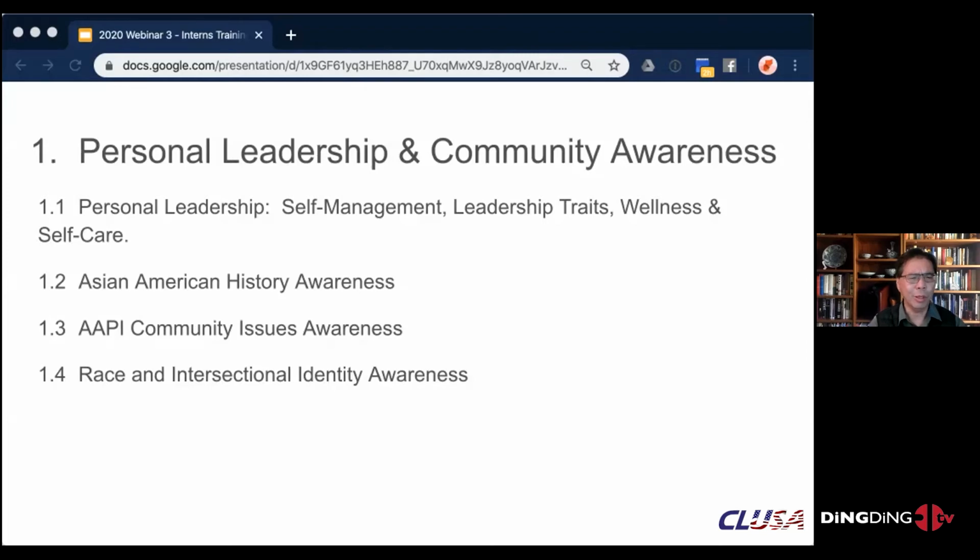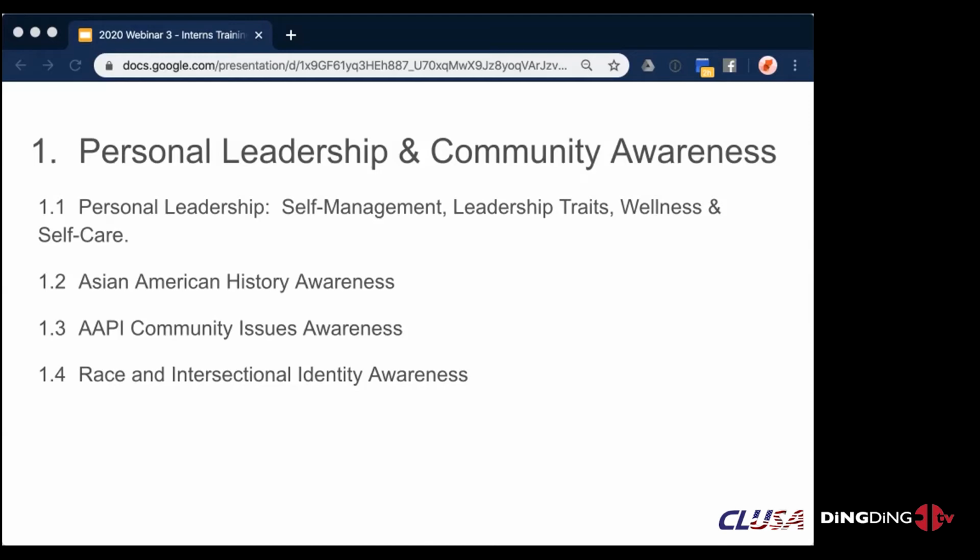And there are various activities and readings that you could share with them. The next is just community awareness, right? Like, what are the issues now? And of course, the big issue right now is under COVID-19, there's a lot of anti-Asian incidences. So you might bring them awareness. Most of them are aware of them, and you can ask them, why is that relevant? Is that relevant to your life? Is that relevant to your parents' life? How is it relevant to government?